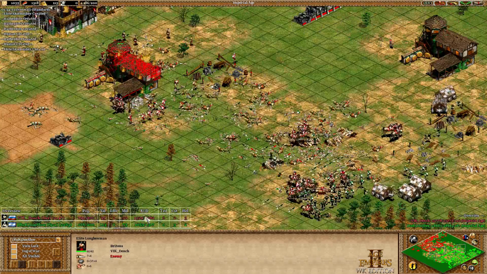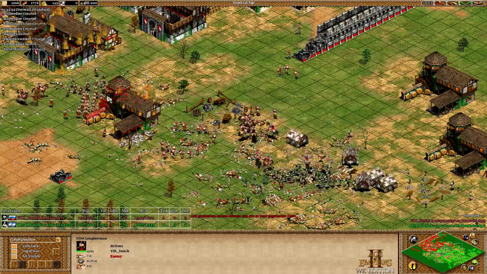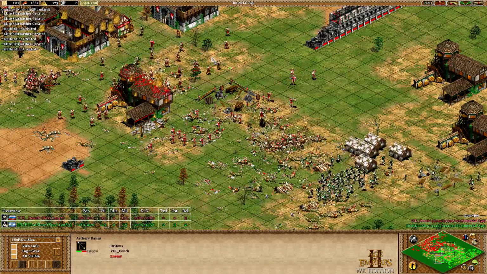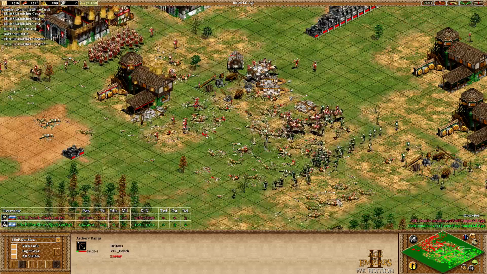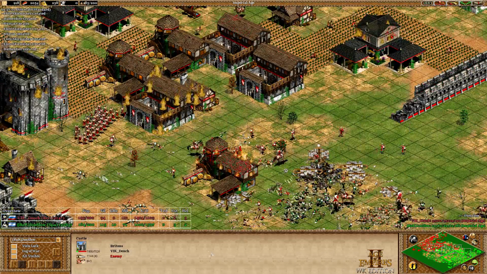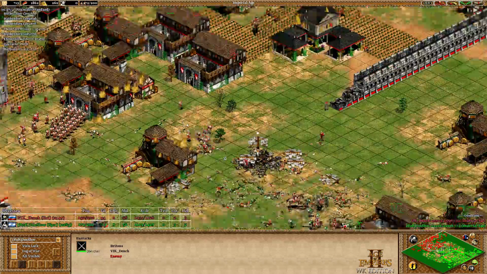And look at the KD. That's mainly the elite longbowmen. I wish we had a KD counter on those elite longbowmen. I guess they are going to kill 20 units before dying in statistics here. Siege rams again moving forward, but only hitting that archer range. And the castle is still up, so Dench is actually still able to produce elite longbowmen if he needs to.